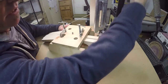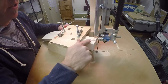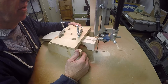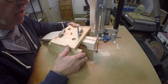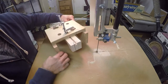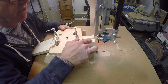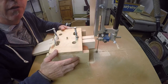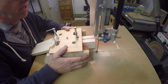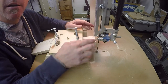Now that the pin cuts are done, I need to cut the cheeks of the dovetail joint — that's these curved parts. Those go straight up and down and mirror the shape of the mandolin body. We take it off the angled fixture — you can see we have a nice tapered pin there. I really try to cut just inside the line, because most of my fitting goes on with adjusting these to fit the body. As they fit the body, it drops down in. If I have to fiddle with the angle a little to stay on the center line, I can also do that by fitting the cheeks.